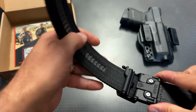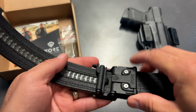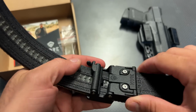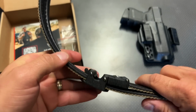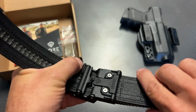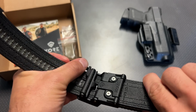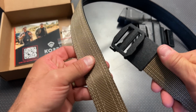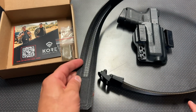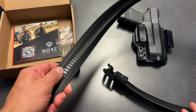They slide through the belt buckle themselves, and you'll see this guy right here. It locks into each individual track system. And then when you pull tight, it locks up solid. To release that belt, you just depress the lever, and then you'll slide it back out. And that is how you install a track system belt on your waist. So that works out really good. And you can see those increments, I believe, are about a 1/4 inch apart.